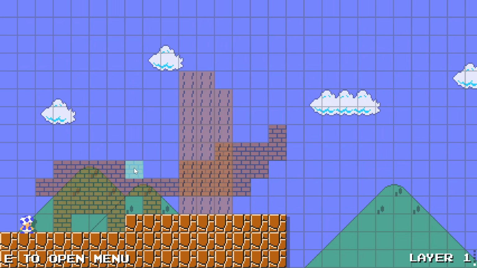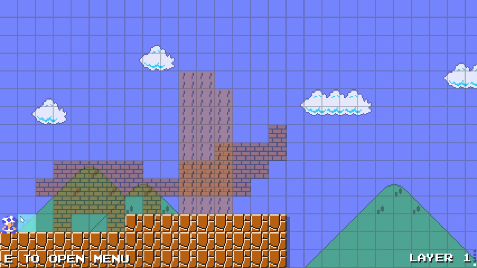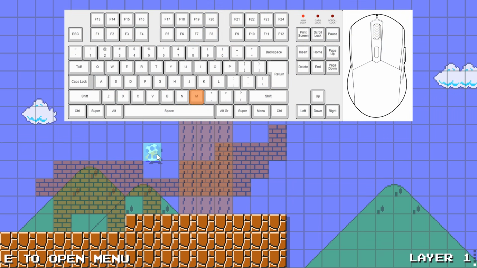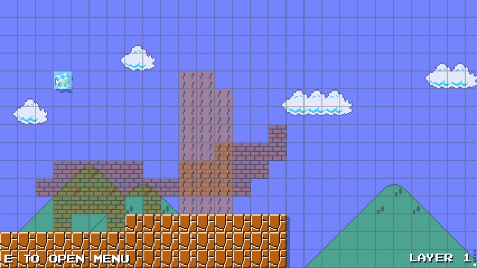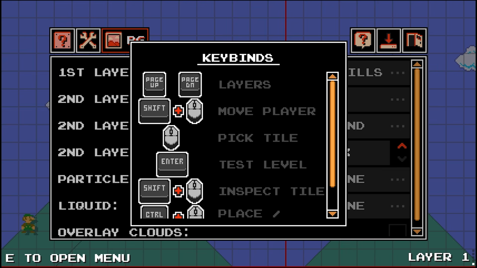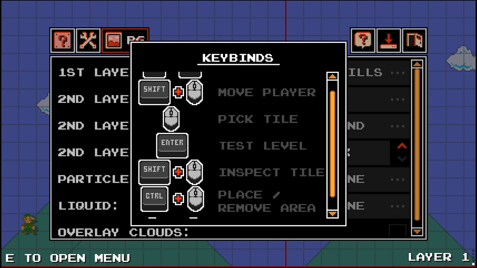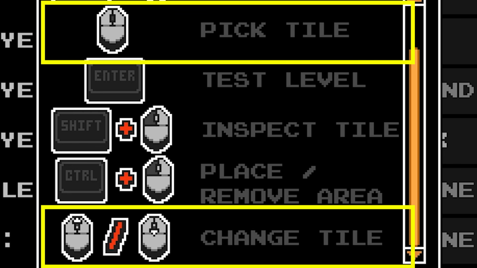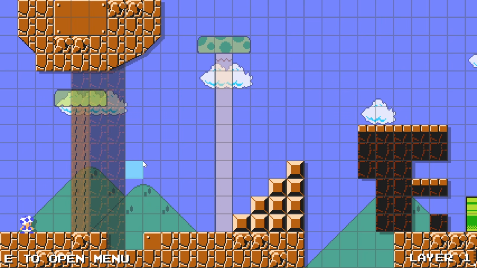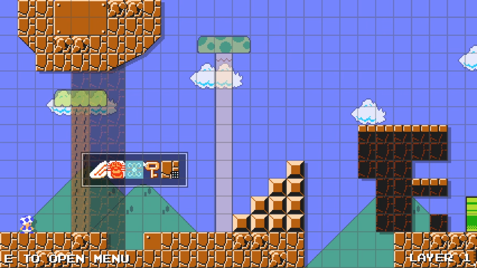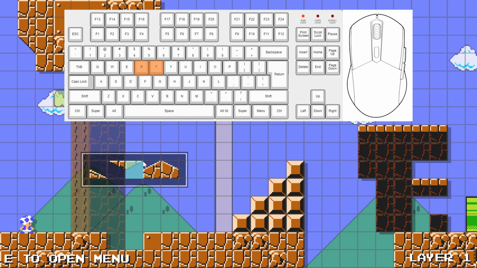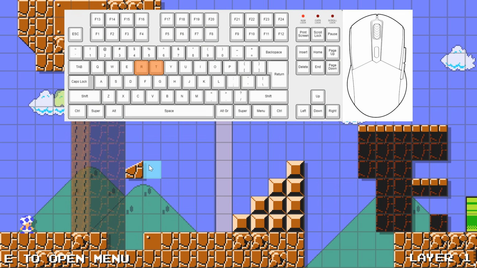What the editor doesn't tell us is that we can also change the starting position by simply pressing the M key. You choose the place where you're going to place Mario and then press M. Other actions here that use the middle mouse button and the scroll wheel are Change Tile and Pick Tile. With a mouse, this is okay, but kind of awkward still. But you don't need to use a mouse for these actions at all. Simply press either R or T keys while having the cursor on your level for these actions.